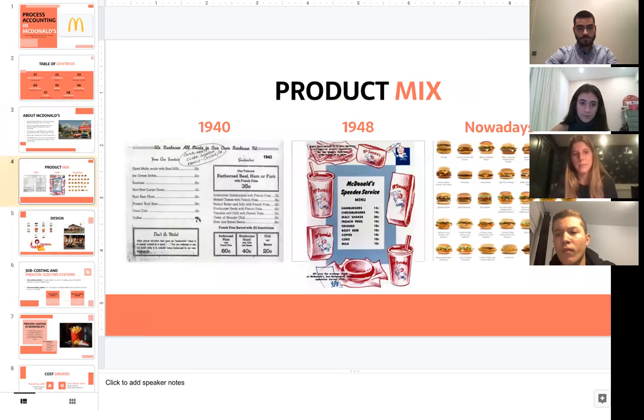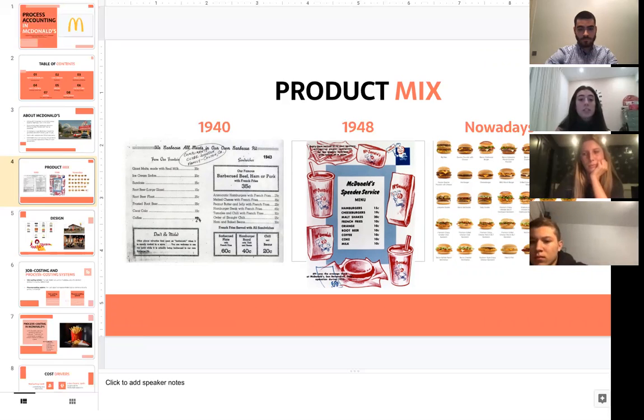Okay, so McDonald's product mix. In 1940, McDonald's offered a wide variety of products that customers could choose from. However, their service was not as efficient as they wanted it to be, and they knew they could do better. So in 1948, they saw that most of their income was coming from just 3 products, which were hamburgers, French fries, and Coke. So they decided to reduce their menu to just these products, so they would be more efficient. Over the years, as the efficiency increased and the company grew bigger, McDonald's has been adding new products to their menu as we know it nowadays, but is still always offering the same homogeneous products in each order.